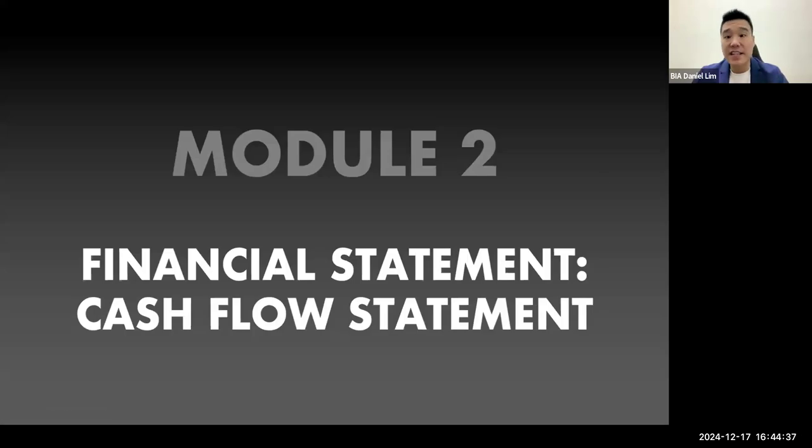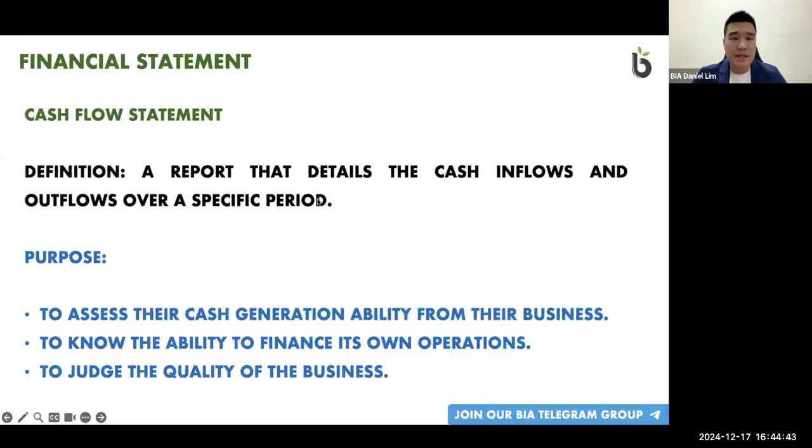So this is the third and final financial statement that I want you guys to learn, and that is the cash flow statement. Now, the cash flow statement is literally a report that captures and records all the cash in the company, the inflow and the outflow. That means when you do business, your money comes in from certain sources, and then you also spend money out on certain other purposes.